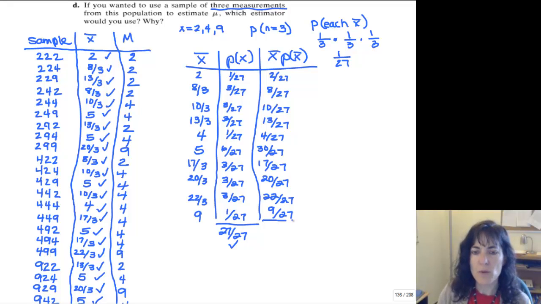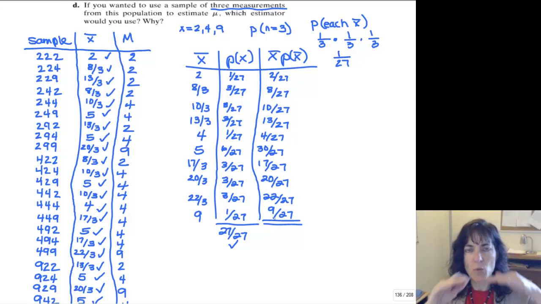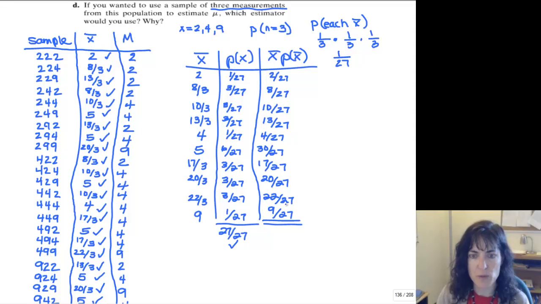And then what I'm doing here is finding the mean of my distribution for all my samples of size 3 of where their x-bars are. So these are all the x-bars that I came up with, and the probability that each of them was going to occur based on this sample that I have. And then I'm adding all of those up to see what is the mean for that distribution of the possible x-bars for this problem.